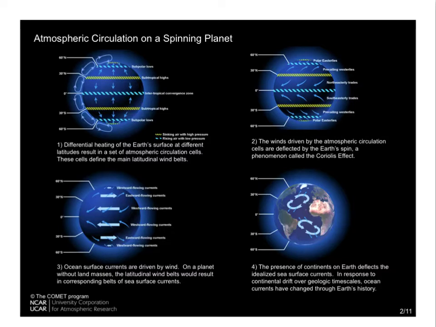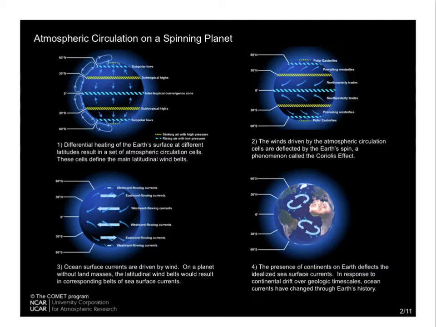than high latitudes. Starting here with Figure 1, the warm air at the equator, here at this location, rises because it is less dense after it's heated than it was before. As it rises, cooler air from higher latitudes moves in to replace it. So that's this part of the circulation and this part of the circulation. This essentially results in winds blowing towards the equator.